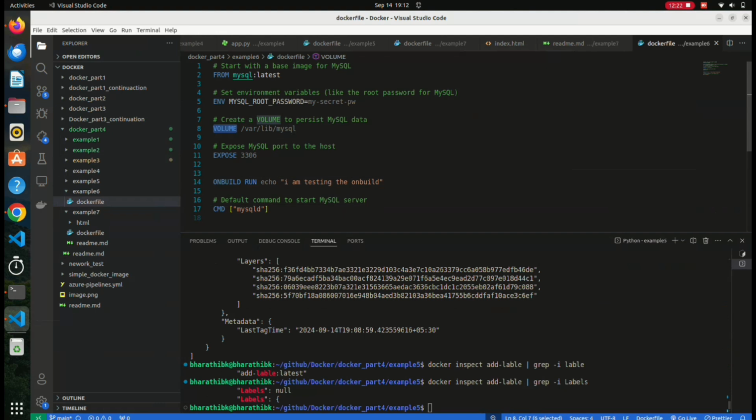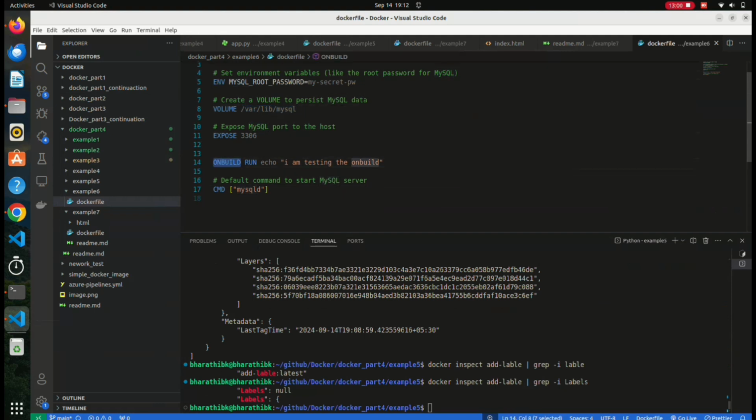For that you can use this VOLUME. It will store all the data in this folder. So this database storage will be stored in this path on your host machine, your local machine. It will not store this data inside the Docker container, because if anything happens, your container will die and you will lose your data. So for that we can use this VOLUME.